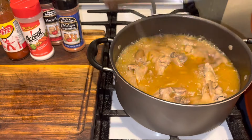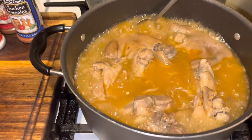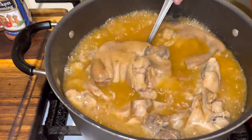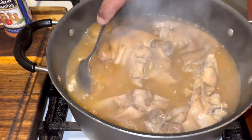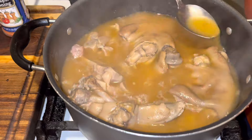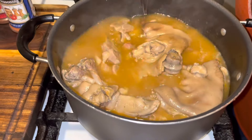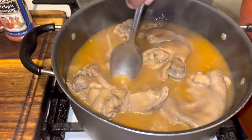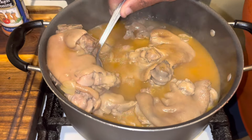All right, look at that guys — come into it. These are what you call good, old-fashioned, sticky, inky pig feet, guys. That's what you have here. Follow this recipe and you'll get the good juice, the tenderness. These are falling off the bone. Very easy recipe — see, the meat is falling off.